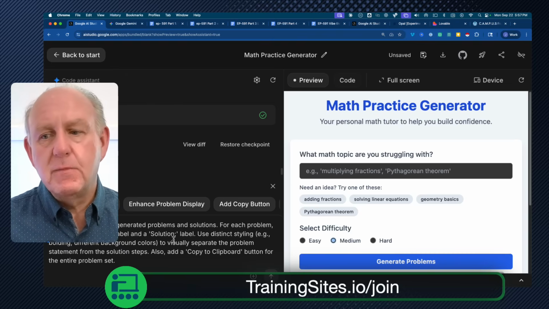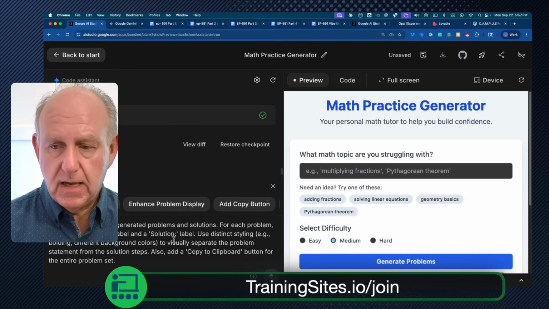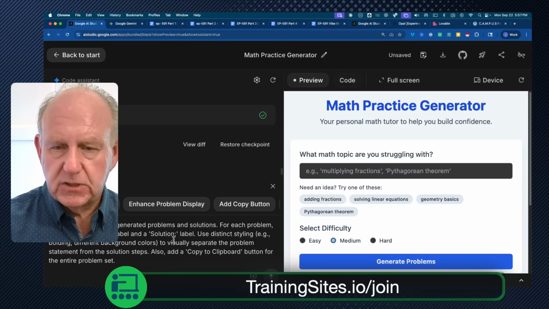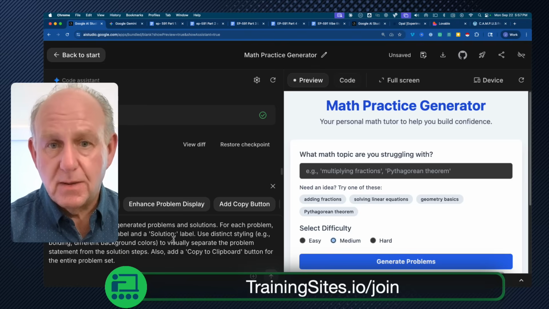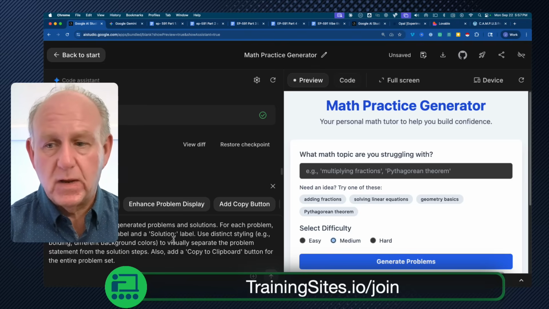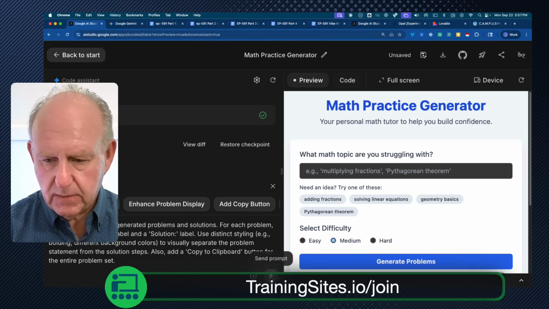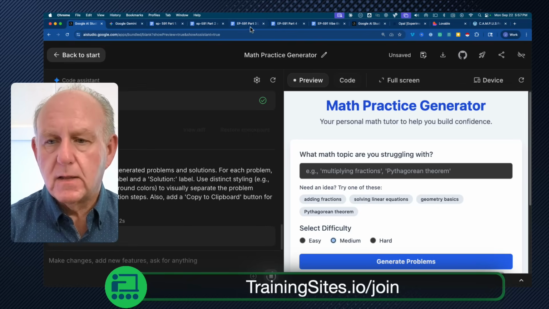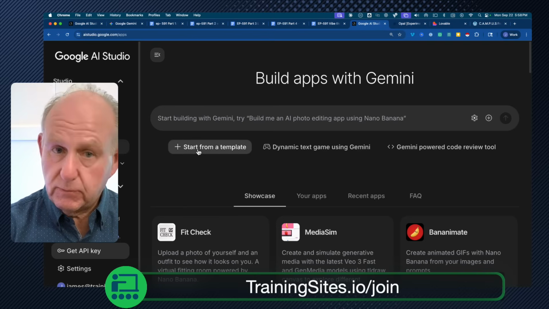And again, I'm not an expert in math, but if you are teaching math or maths and you need to have a particular type or topic or application of something that you want to teach, you basically just go and do the prompts in here, and it's actually going to show up the way that you want it. This is running in the background, and let me see if I can actually open up another one here.